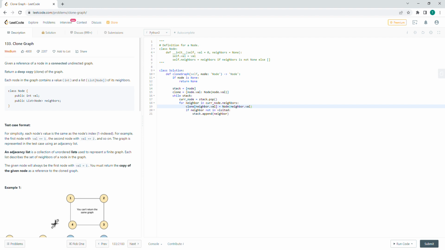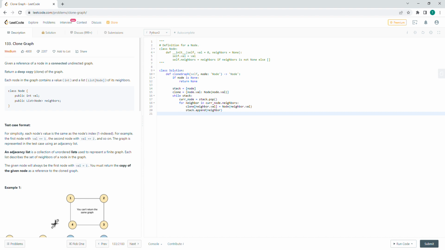Alright, that should make sense. And then we don't need our visited check, since we don't have the visited array anymore. What we could do is still stack.append(neighbor), so to keep track of the visited nodes later. So that's still good. And then we want to exit this for loop so that we could connect the node to its neighboring nodes in the new graph. So once we have a copy of the new node and the graph as well, we want to connect the edges together. We could do that within the while loop, but outside this for loop.